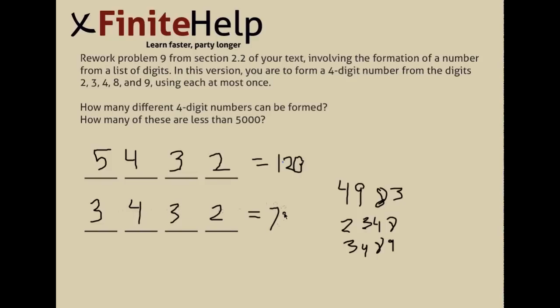So then you multiply all those together, and that gives you 72. And now you know that there are 72 ways to form a four-digit number out of the five digits that we were given that are less than 5,000. And that's the answer to this problem.